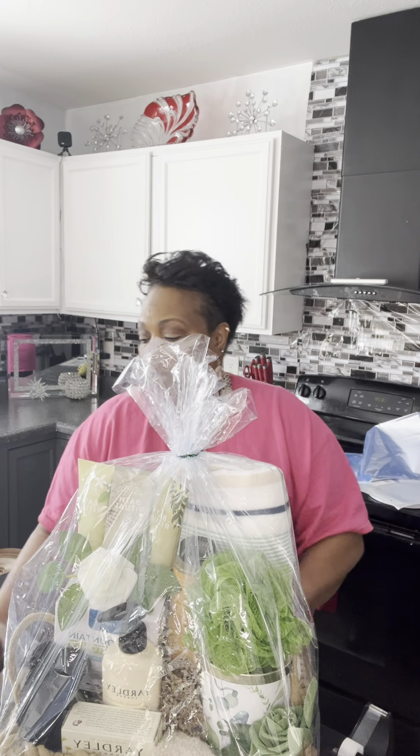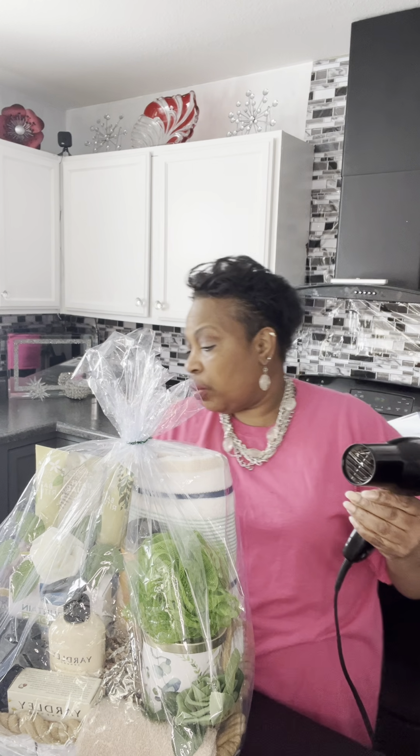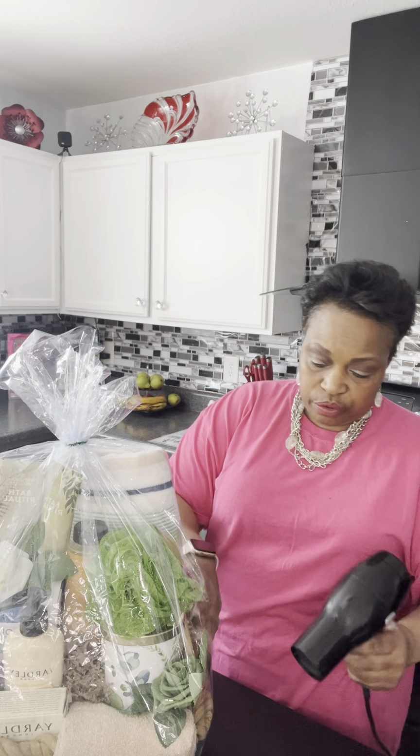Now, I've got two things I want to show you. This is my hair dryer. Now, some of the comments you all had asked, one lady asked me what temperature I put my hair dryer on when I'm using it. I only have two temperatures, high and low, on this hair dryer. Now, maybe other hair dryers have other settings, but high and low. So, as I told her, you start low and see how it shrinks. And then if it's not shrinking quick enough for you, then you move it up to high. So, let's try this first.